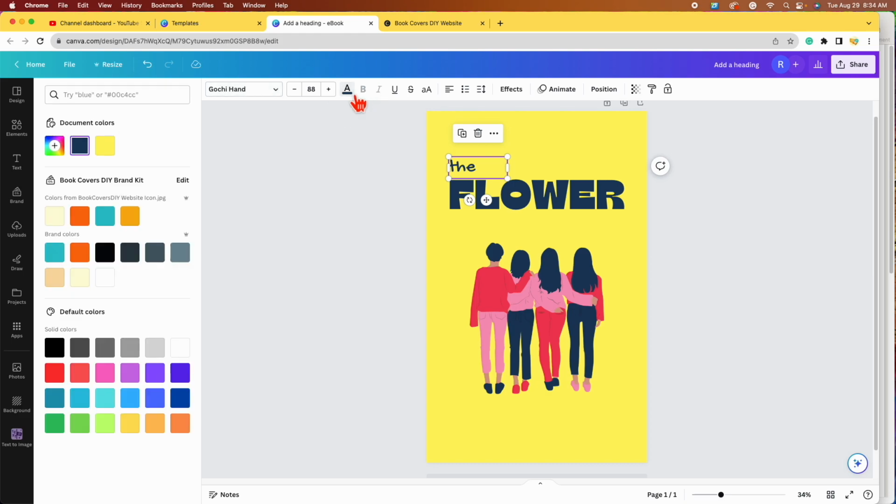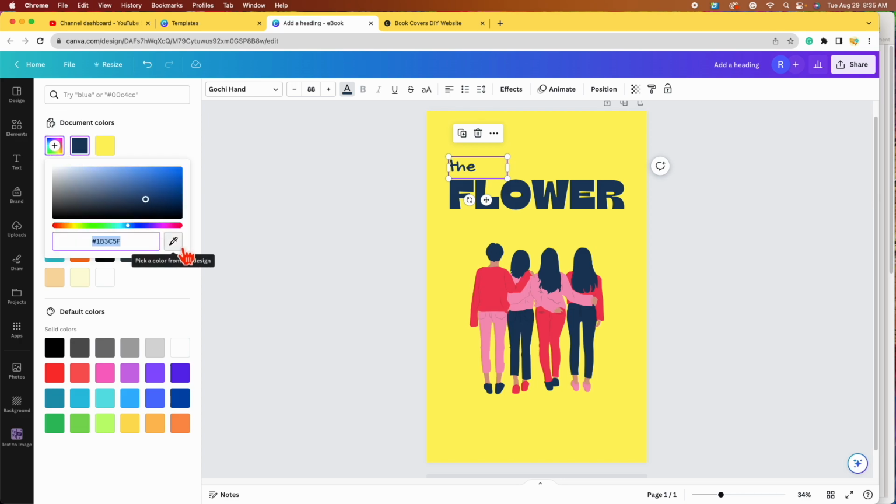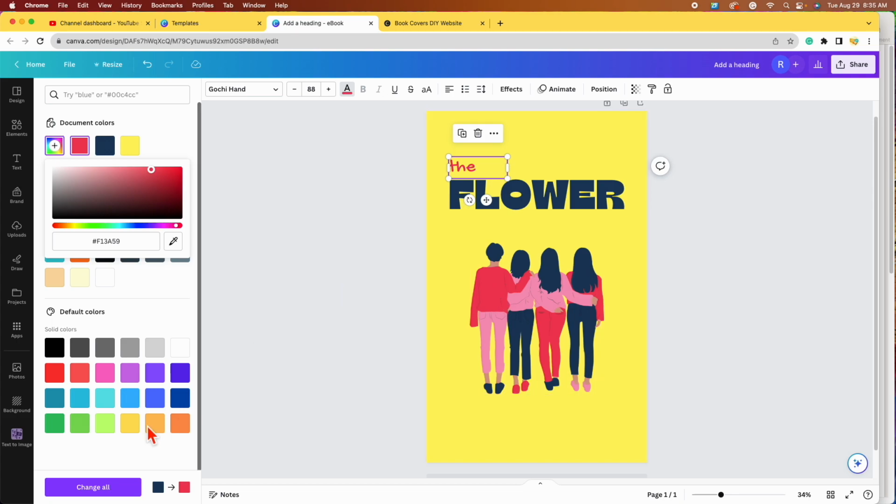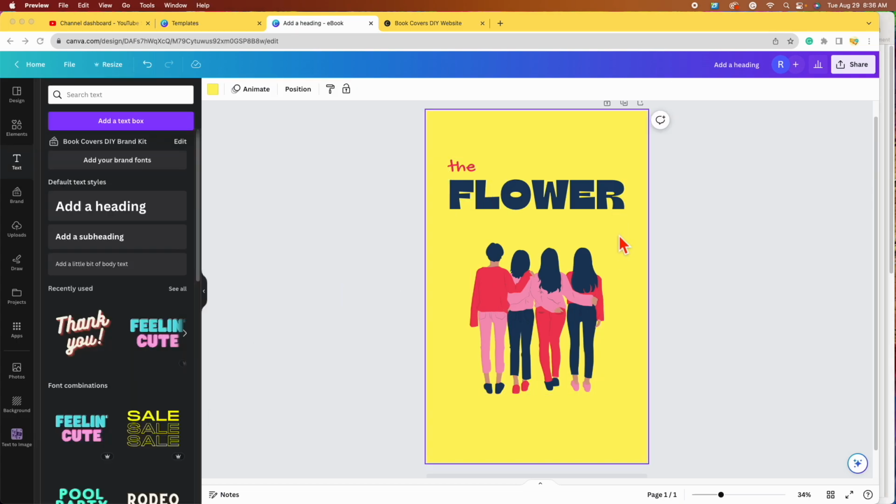I'm going to click in there, and then we have our default colors, but again I'm going to come up here to add a new color. Click on the eyedropper tool, and let's choose the red that's in the sweater here. Okay, I think that looks pretty good. All right, so now I need the third word in our title, girls or sisters. I'm gonna try both and see which one I like better.